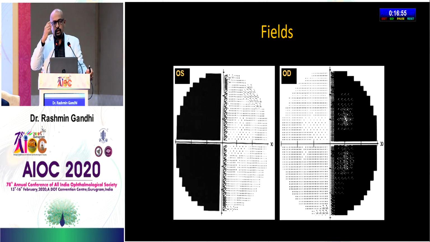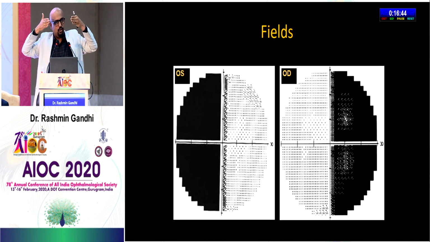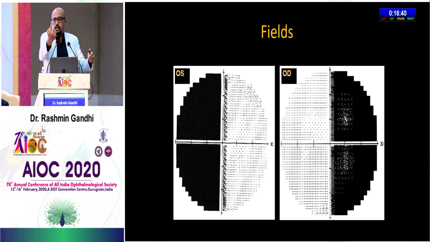Post-fixational blindness. You remember, if you have a patient like this who cannot see in the temporal visual field, if you concentrate on a finger, anything beyond the finger falls on my temporal field. Now if I am not seeing on my temporal fields, then I will not be able to see anything beyond a point of fixation. Right? So that is called post-fixational blindness. So these are the features of chiasmal compression.